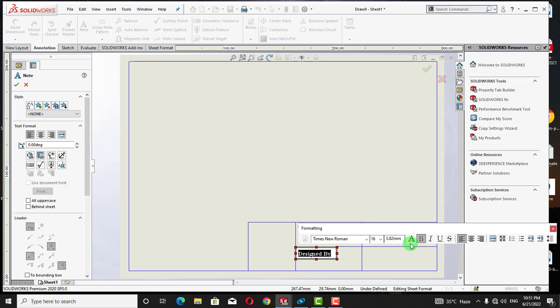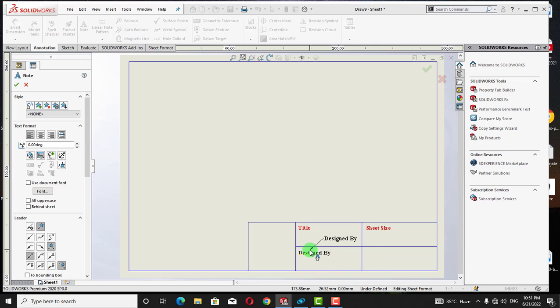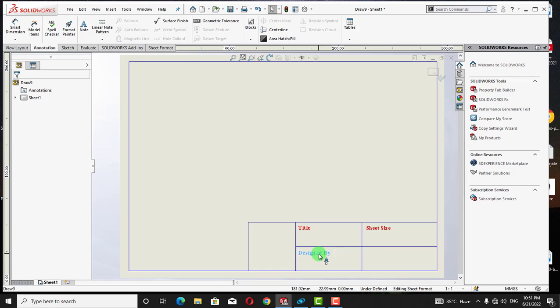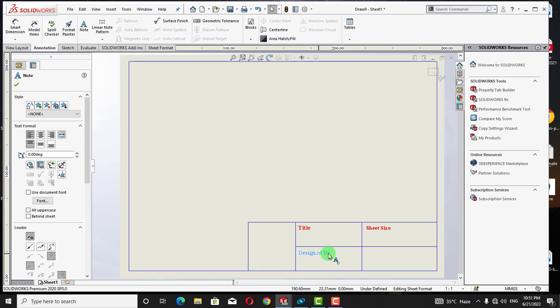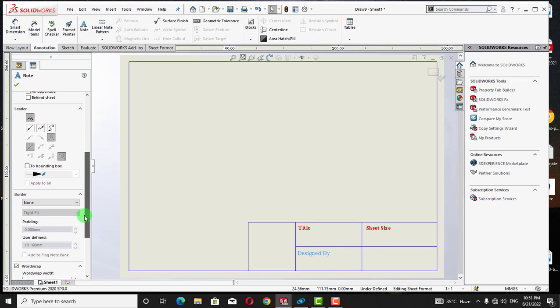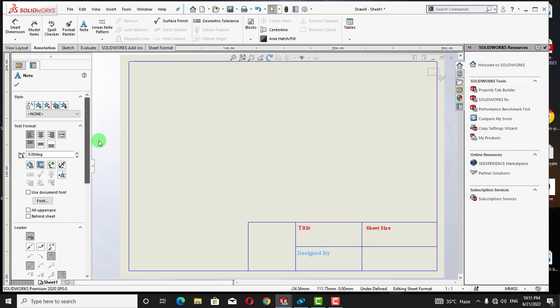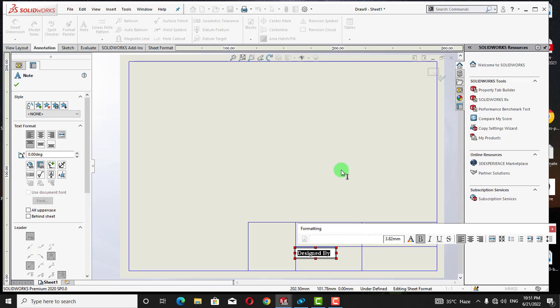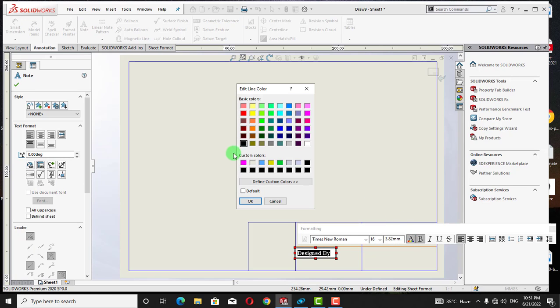Make it bold and okay. We will change its color to red.